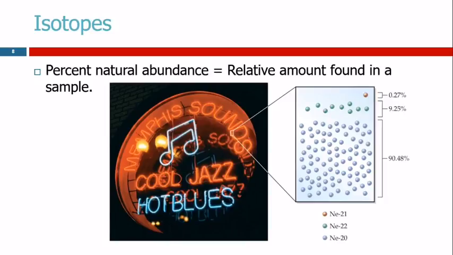There's not an equal number of each of the isotopes. So we can't just take the masses, atomic masses, of each isotope, add them together and divide by 3. Because most of it is this neon-20. So the average is going to be closer to the mass of neon-20 than the other ones, because there's just a lot more of it.